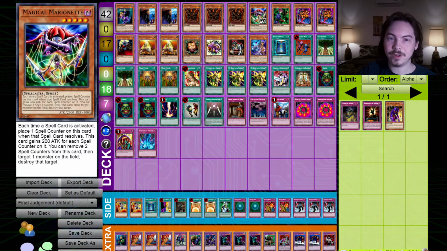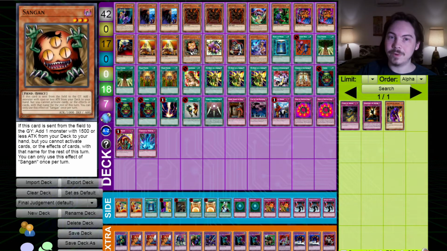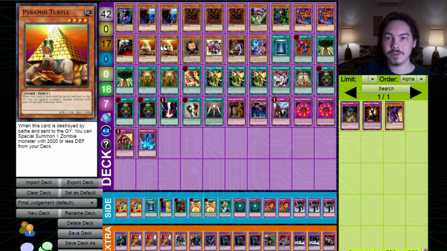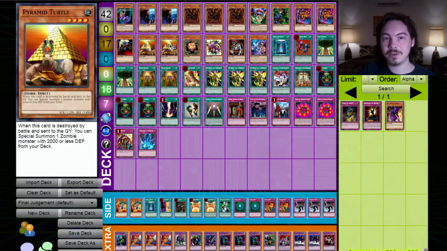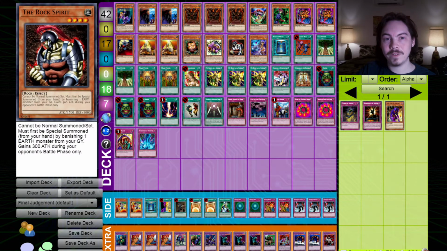It's a really good card, and I was looking at it, and man, it's good. 1 Patrician of Darkness, that could be summoned through Pyramid Turtle. It's a nice 2000 attack beater that also has a little bit of utility. 1 Sangan, 1 Spirit Reaper, which we can also get off the Pyramid Turtles. 1 The Rock Spirit, because Pyramid Turtles are Earths and Jiragumos are Earths. So I figured this guy could be live more often than not.